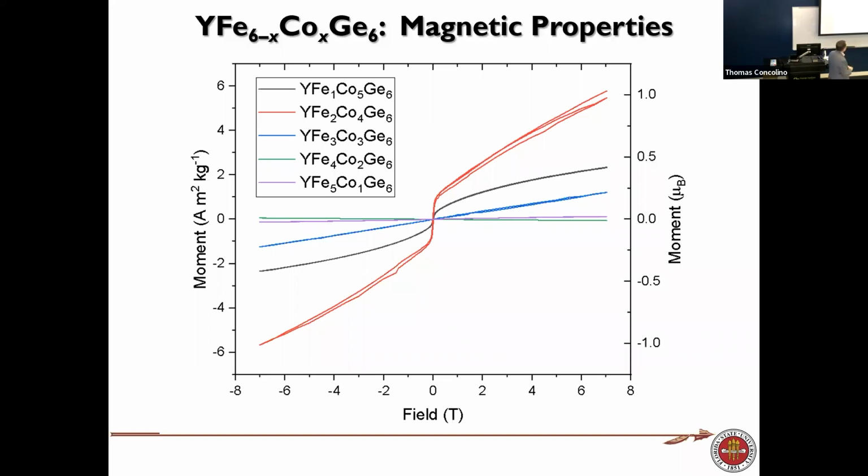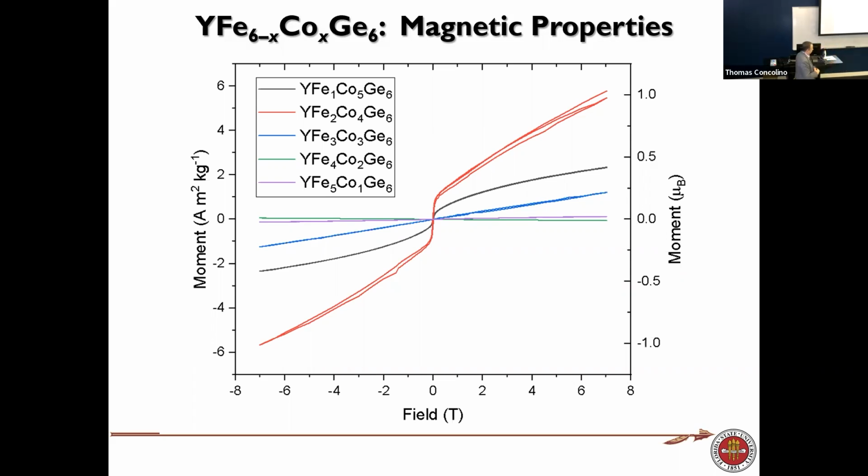Now we can also look at magnetization. For an antiferromagnet, we should just see linear magnetization as a function of magnetic field. This is done at 5 Kelvin, so you can see these iron-rich phases have just very simple linear magnetization. But for cobalt 4 and cobalt 5, we start seeing this kind of ferromagnetic-like behavior. We don't think these are collinear ferromagnets. We think they are canted ferromagnets, ferrimagnets, if you will. And that's actually what we're looking for.